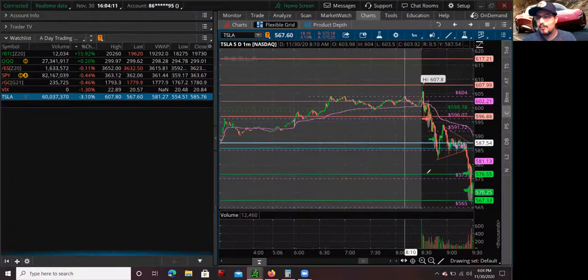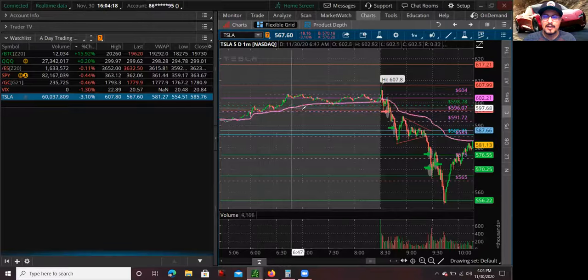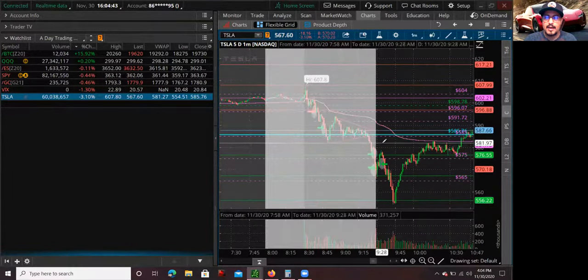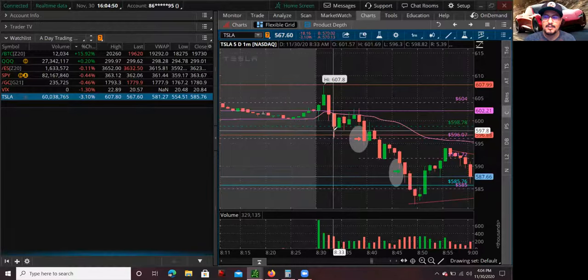To me, that gap up was pretty much a 'buy the rumor, sell the news' type of deal. I added some lines pre-market and noticed it again because of Friday's blow-off type of candle. Think of it like a balloon — eventually the pressure gets too much and it bursts. That's what I felt was going to happen to Tesla today. It opened kind of strong but then broke down below VWAP, bounced off the R1 level, and came straight back up to the VWAP — this purple line.